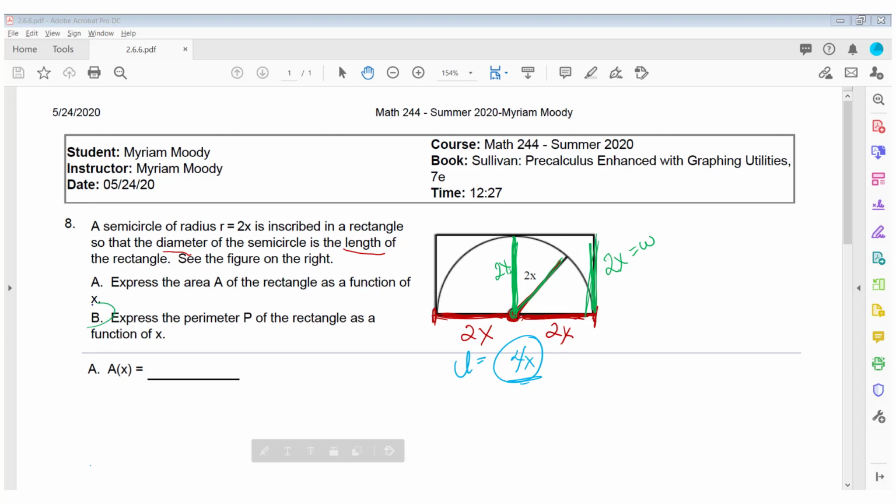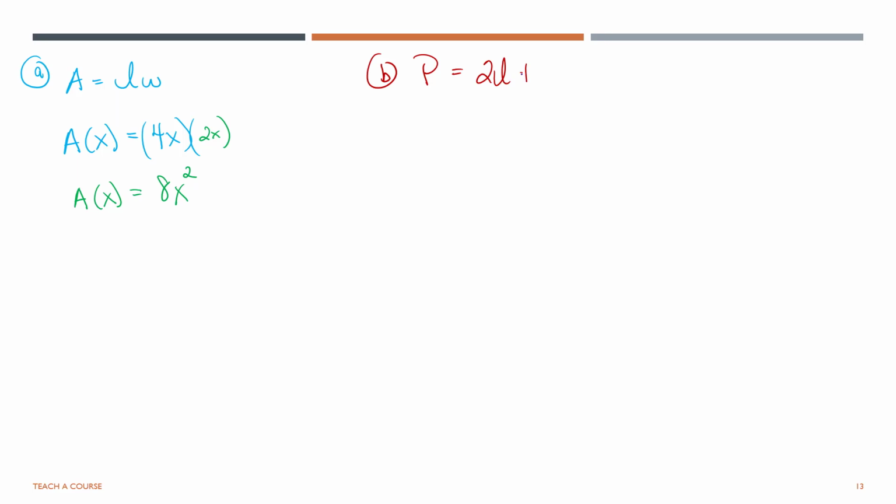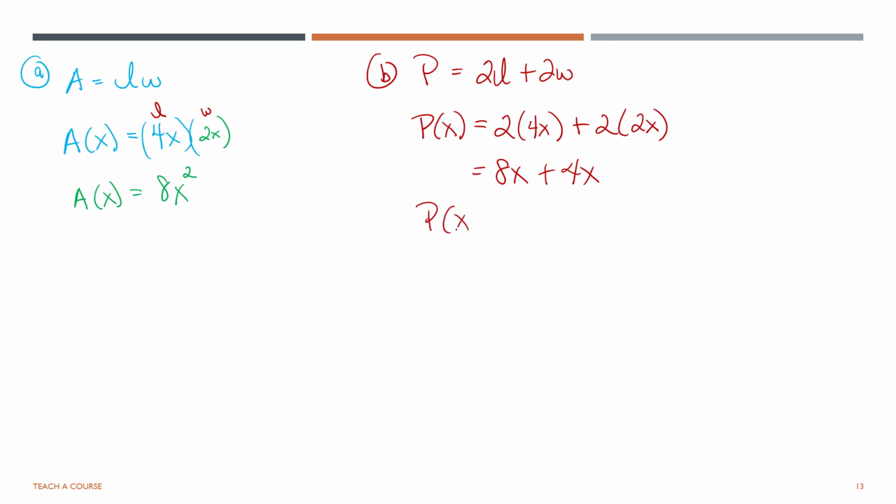Okay, let's look at part B. They want the perimeter of the rectangle as a function of x. Okay. We've spoken about perimeter before of a rectangle. Perimeter of a rectangle is 2 lengths plus 2 widths, right? But they want it as a function of x. We already know the length, don't we? Yep, right here. That was 4x. And we already know the width, don't we? Yep, that was that 2x. So, looks like I have 8x plus 4x. Looks like the perimeter of this rectangle as a function of x is simply 12x. Not too bad, huh? Cool.